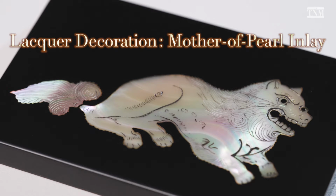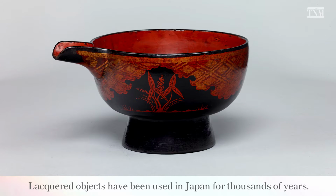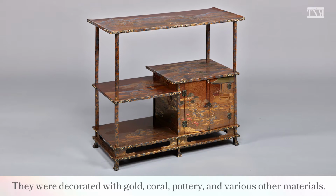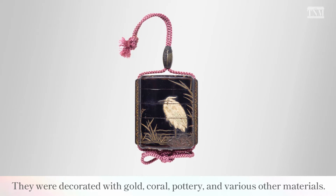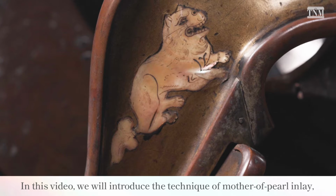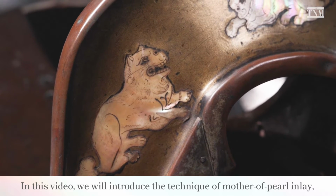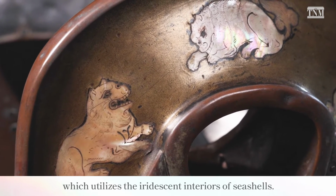Lacquer decoration, mother-of-pearl inlay. Lacquered objects have been used in Japan for thousands of years. They were decorated with gold, coral, pottery, and various other materials. In this video, we will introduce the technique of mother-of-pearl inlay, which utilizes the iridescent interiors of seashells.